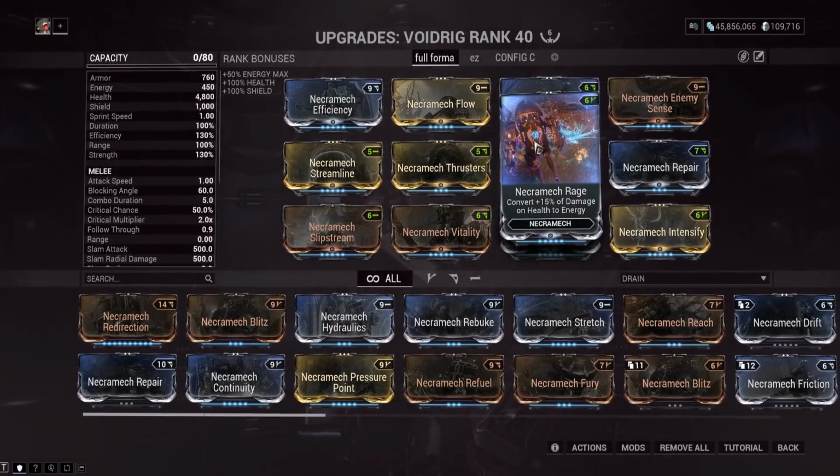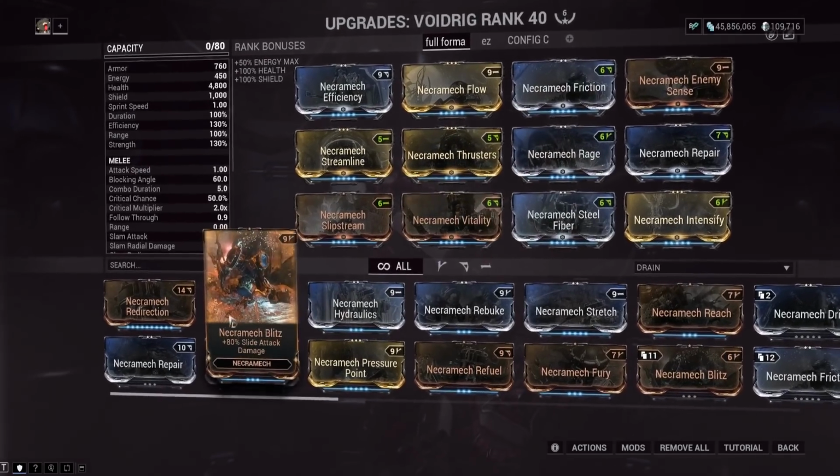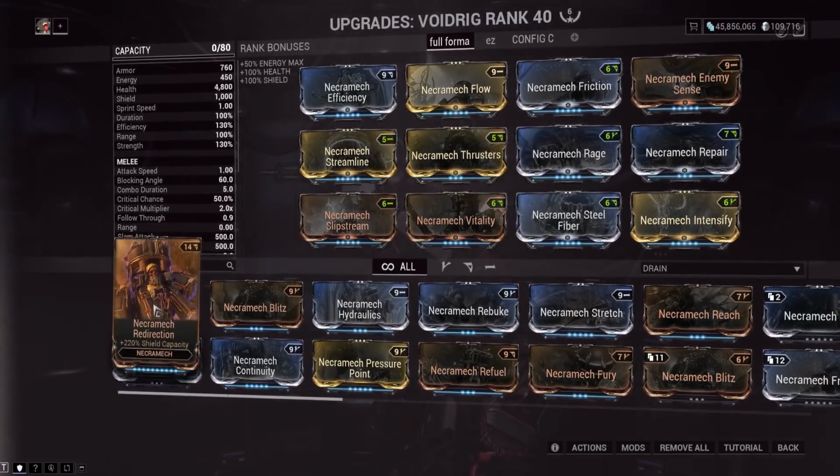It's like the Warframe mod Rage. When you take health damage, you get energy back. So if we had a shield mod, it would make it longer to get to our health. Not to mention the shield mod is a 14 drain, so it's kind of hard to fit on this build, unless you might actually need a Forma again to fit that on here.